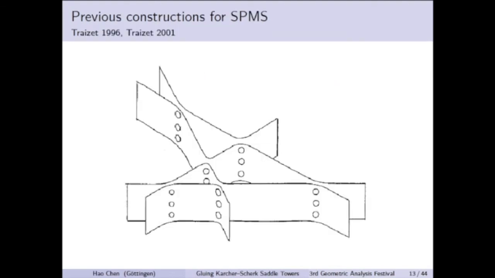Such a glue construction is not new. Actually, Traizet first developed his node opening technique to glue saddle towers. What he did is to use saddle towers of 4 wings to desingularize an arrangement of vertical planes. The idea is to replace the vertical intersection lines by the saddle towers as we see in the picture. It was assumed that the resulting surfaces admit a horizontal reflection plane.